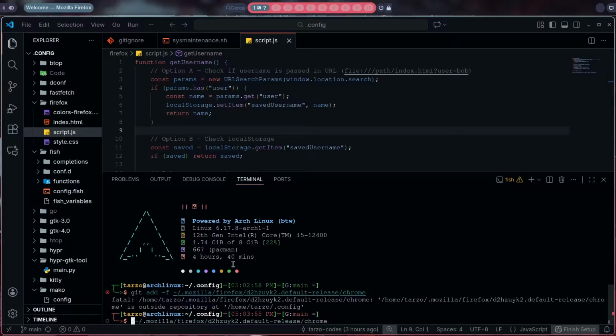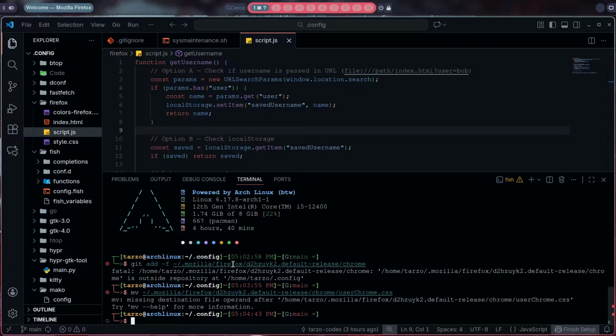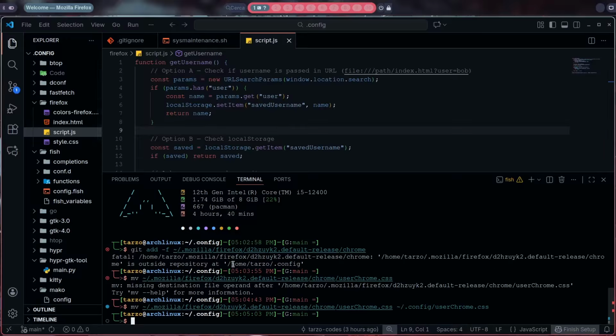Well, I think I'll move it. Yeah, move it over. I'll just move everything. There is like 3 files on there, so that shouldn't be too bad. No, I just want userChrome. This is the only thing I want from there. And there you go. Oh, sorry. Config. I'll put it on here. userChrome.css. There you go. Now it's moved in here.